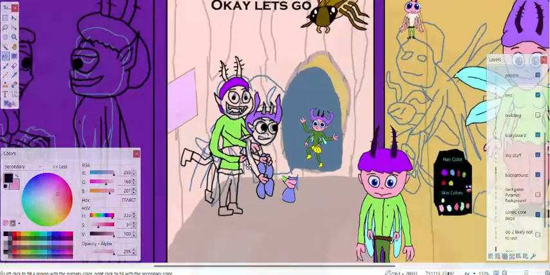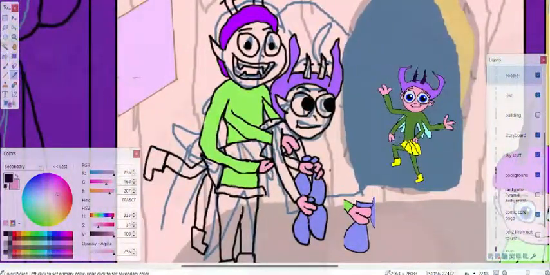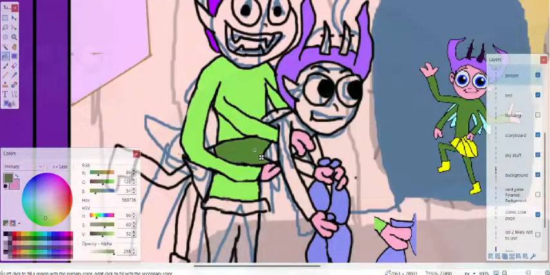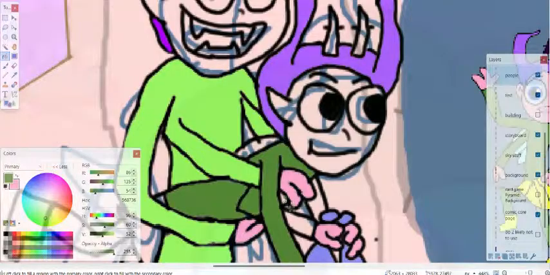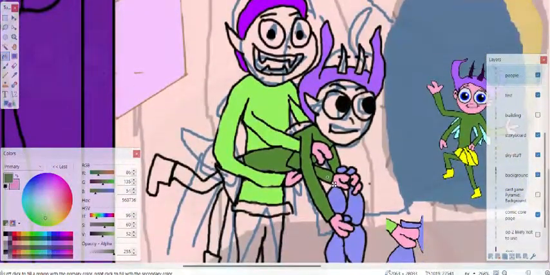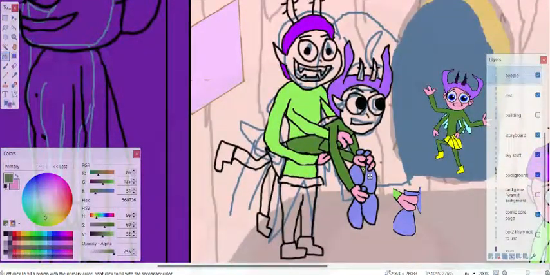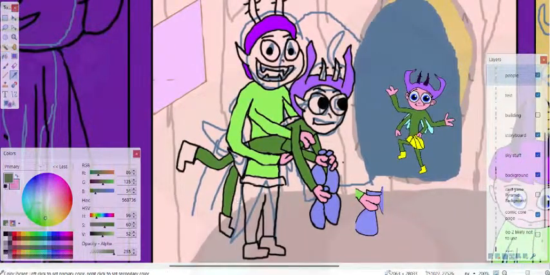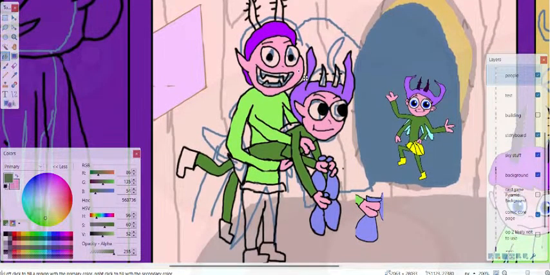Alright, so let's see. Well, at least the neighbors stopped talking that loudly. Let's increase the texture on that brush. Just get it green right there. There we go, they're nice and pink now.